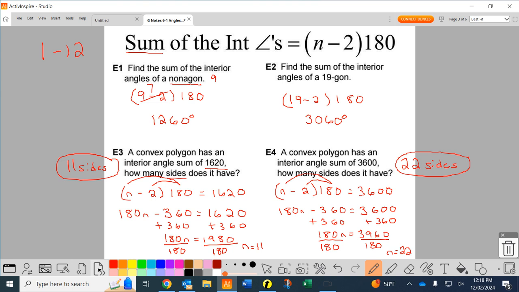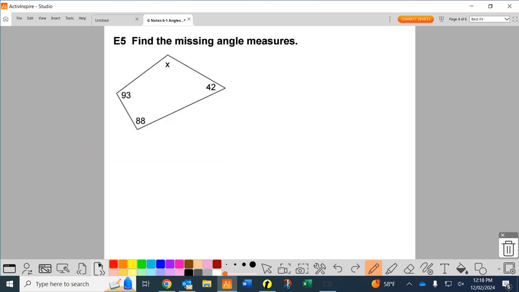We're still on the same thing. We just add in like an extra step with algebra to it. So we're still going to take the number of sides. How many sides does this shape have? Guys, the easiest thing to do is mark them off and count them. So it's still 4 minus 2 times 180. That same process does not change no matter what we do. It is always n minus 2 times 180 if you're getting the sum. We need the sum to be able to do this problem.